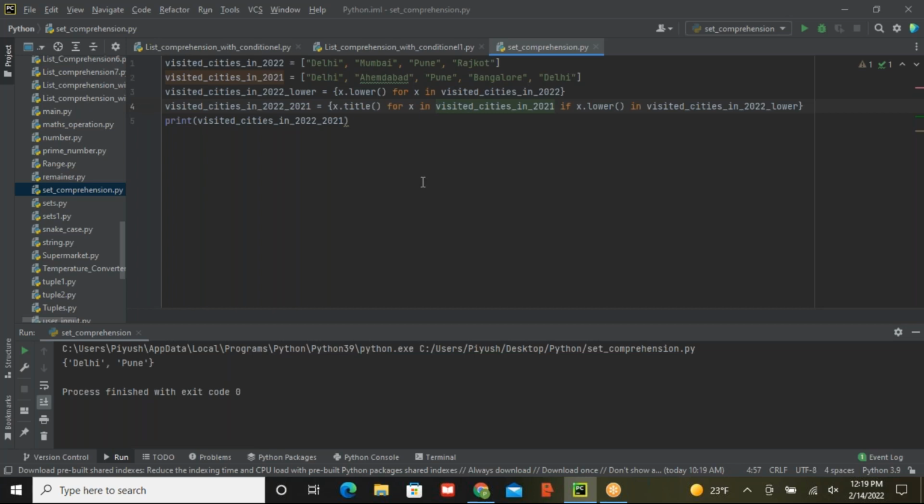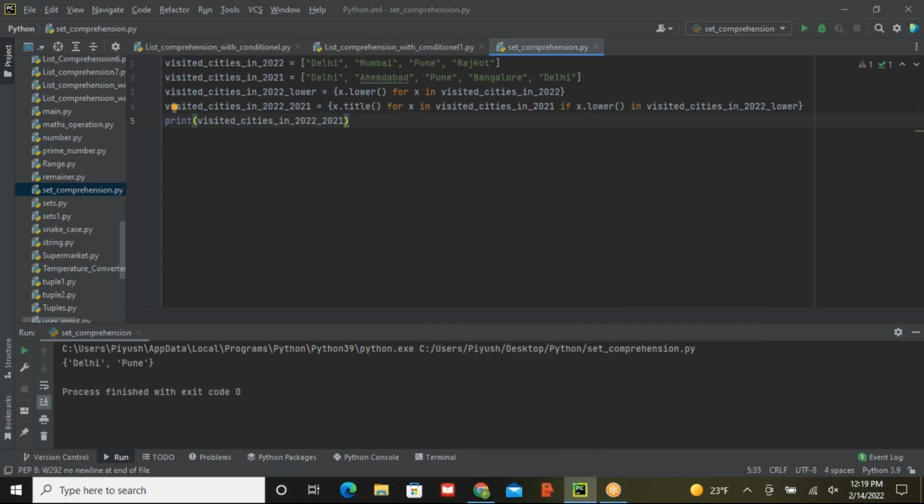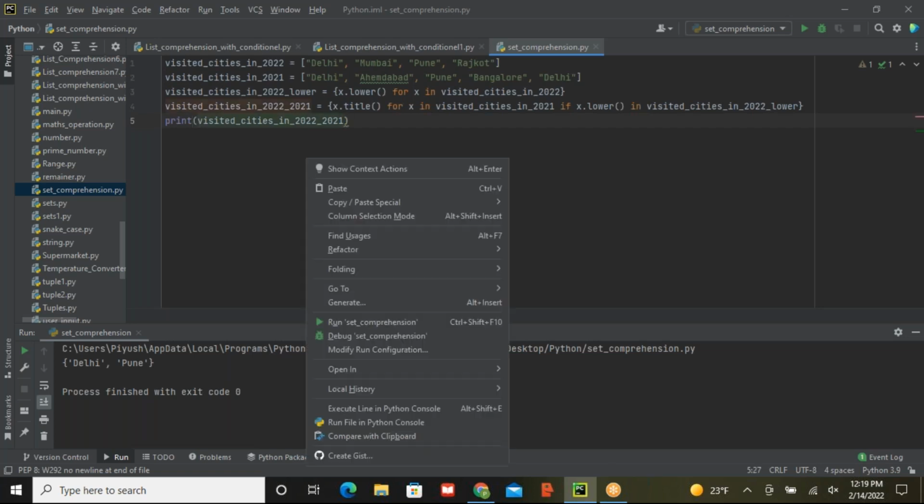So you can run it again and see if it's going to maintain order. Maybe Delhi is going to be first, Pune can be second. Run it again. One more time.